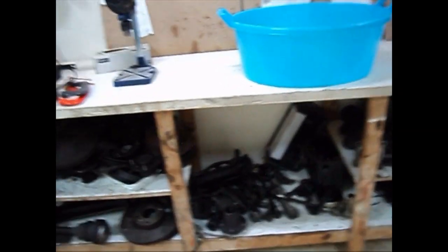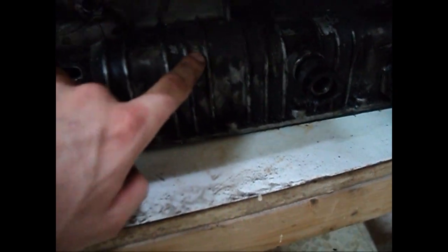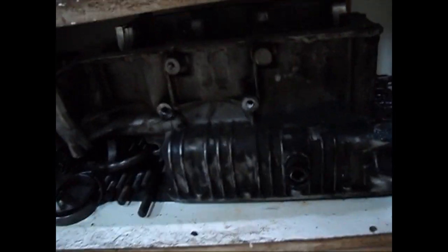As for now, the next thing I will be doing is just taking parts such as the engine block and the lower piece of the engine block and start to clean it with some diesel. It will be placed in this basin, and then after that I will be using some of these brushes, the small ones, just to polish certain areas which I can reach, such as the fins. Obviously never touch the facing, neither these, neither down here, neither these guys over here, most definitely not these faces, but it's just cleaning the outer parts where it's more rough.